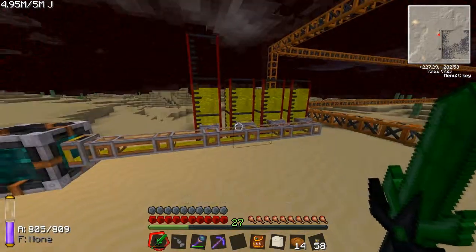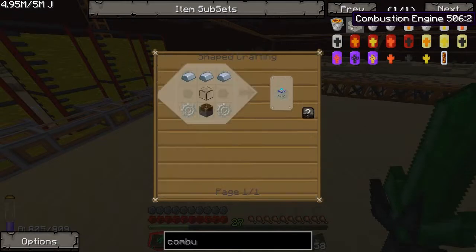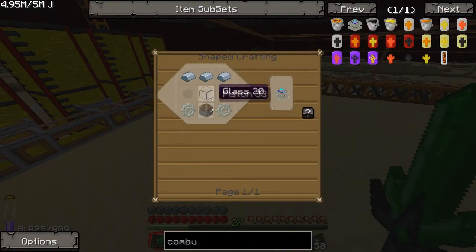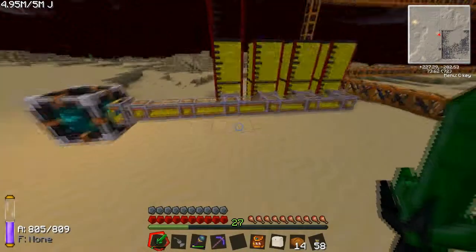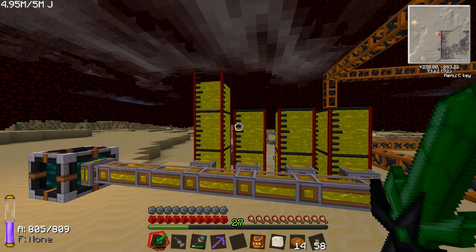So I just need a few ideas. I need to make a combustion engine, which is this one, which requires some iron, gears, and a piston, which is quite simple to make. I'm actually going to need some more glass, which I sent back like an idiot.